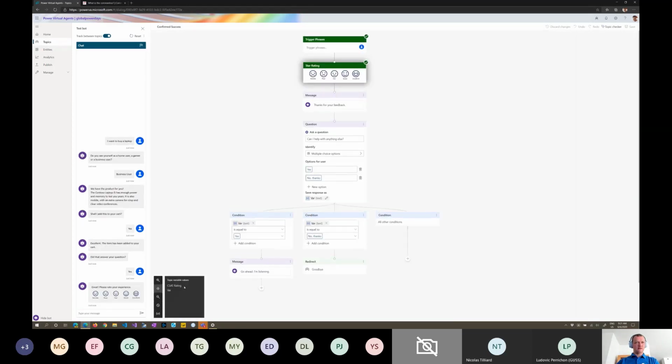And so here I get again into that star rating. That star rating comes out of the box when you create a new bot, or a virtual agent, sorry. And that's actually pretty cool because I remember in the past when we had to create this from scratch, it took us quite some time because some part was being done in IBM Watson and some part was done in C# code. So here it's directly out of the box.